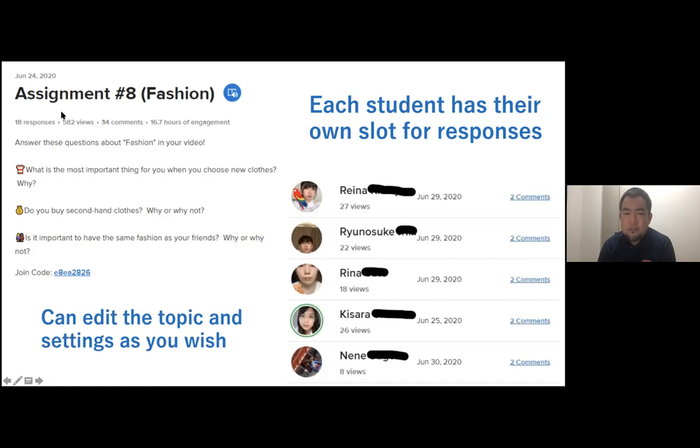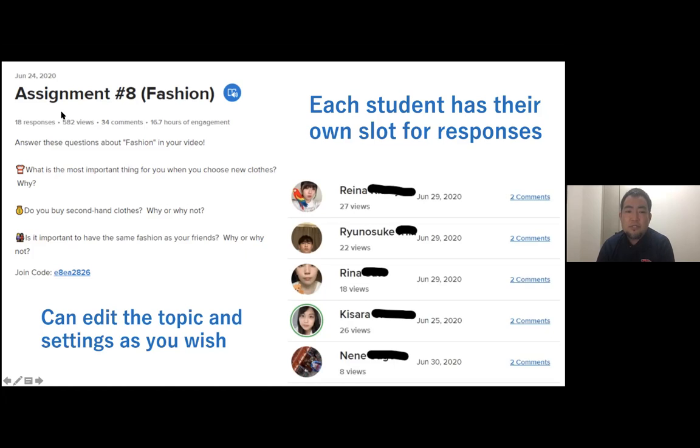The reason I chose 3 minutes is that I want them to give detailed answers, but I don't want them to try and say too much because everybody has a different level. You can also set deadlines, and this is very good because if you set the deadline, they are unable to post after the deadline. So you are able to see who submits on time and who doesn't. And if they miss it and they're unable to post, I found that from the next week on, they're more diligent about submitting before the deadline.